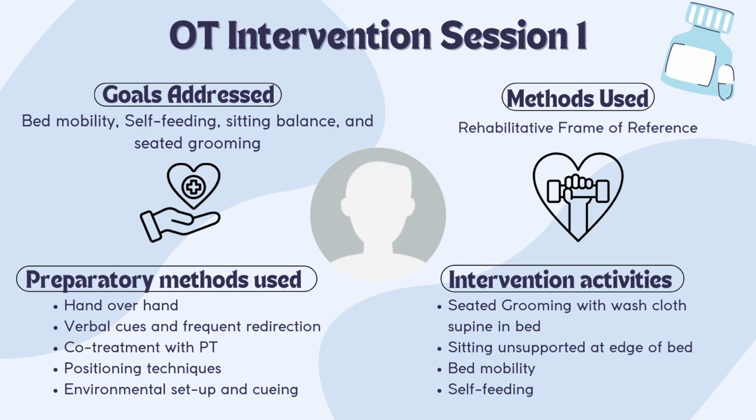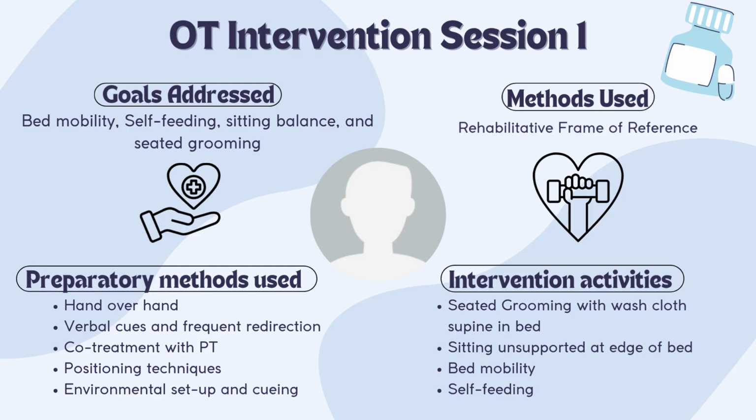and ensure safe mobility when going from sit to supine and supine to sit, positioning techniques to improve her tolerance in an upright posture and participation in her ADLs, and then environmental setup and cueing for task initiation and task completion. The method used was the rehabilitative frame of reference to emphasize compensation, adaptation, and safety while maximizing her independence in her ADLs despite the impairments that she is currently experiencing.